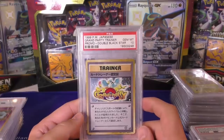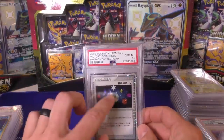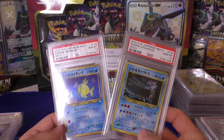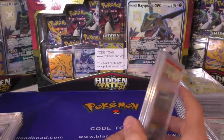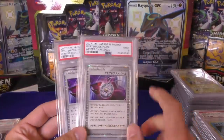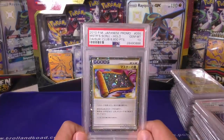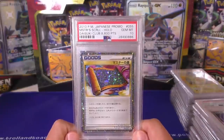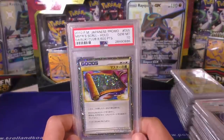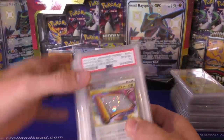I love the artwork on this one — you have a Grand Party Trainer with that classic foiling. Here we've got a Shining Mew gem at 10, beautiful card. Another Victory Orb but without the Mew, so it doesn't bring quite as much of a premium. Then we have the Shining Magikarp and Shining Gyarados. We have a Mysterious Pearl — a mint 9 and a 10 — I believe one of the 9s is already in auction. Here we have a Players Club Mew gem at 10. To finish off, we have the Master Scroll — a PSA 6 previously went to auction and pulled around $8,900.